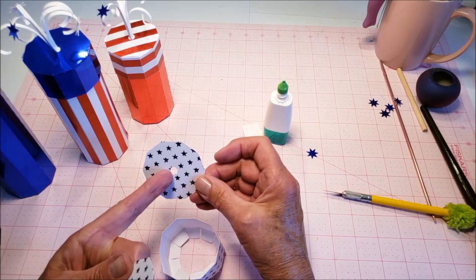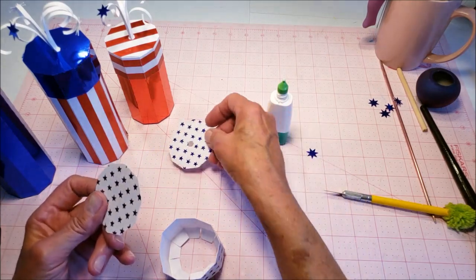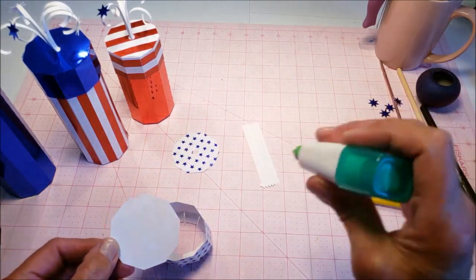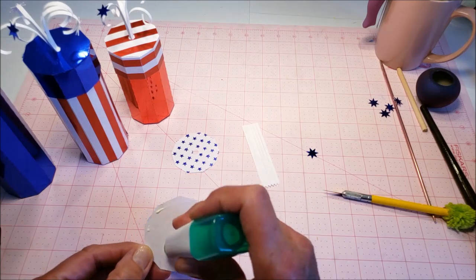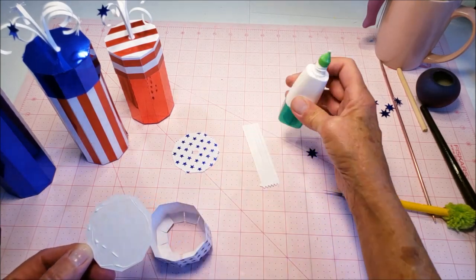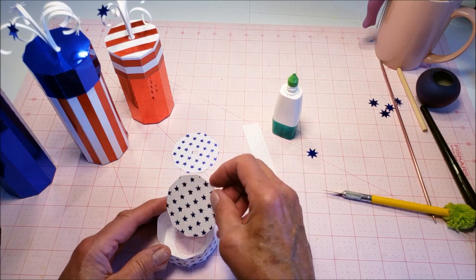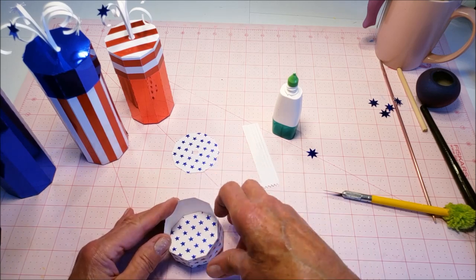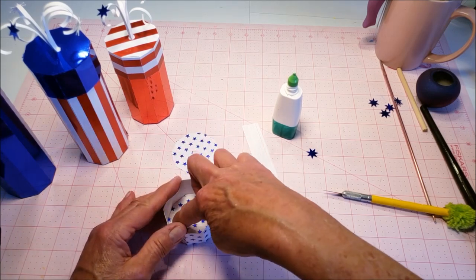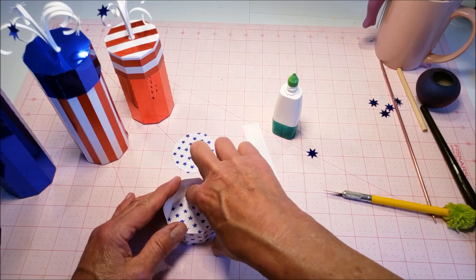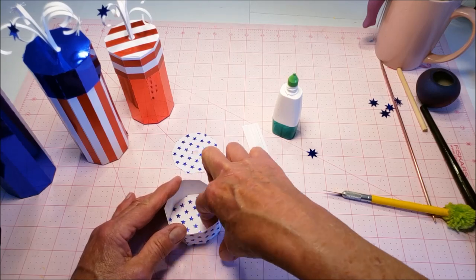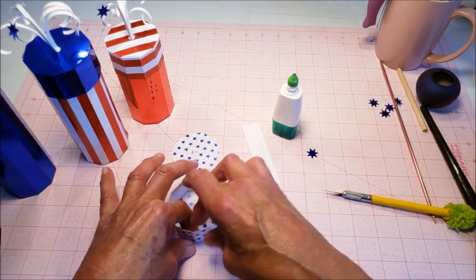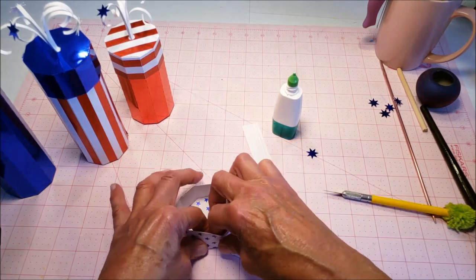And just like we did on the box bottom I'm going to do the inside first. Okay, there's two pieces also on the lid and one of them has a hole, that's going to be on the outside, that's what our wick is going to come through. And then on the inside we do this. With this one I'm going to go ahead and put the glue around the edges because I have a little more control because the lid isn't quite as deep as the box bottom was. So I just kind of slide it in there keeping the lid on the table and just press down around the edges and that's going to create a good form to the lid. Let those pieces dry well.